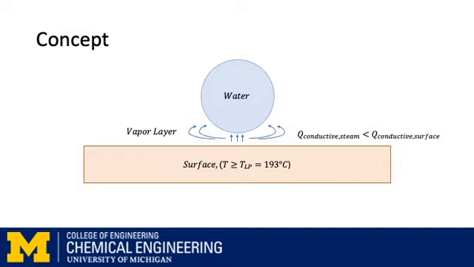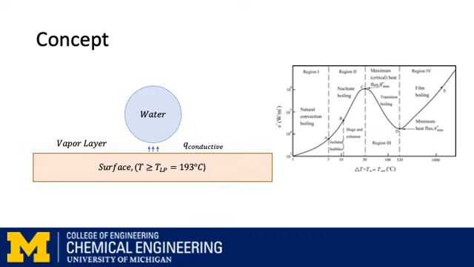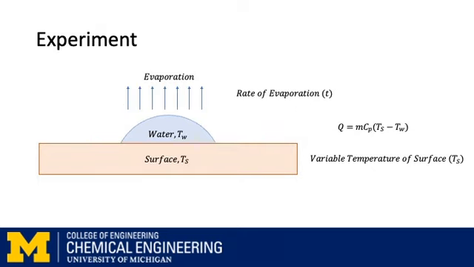From this, the conductive heat transfer is impeded significantly by the layer of vapor that formed at the bottom, since vapors have much less thermal conductivity compared to the surface. Since heat transfer is slowed down due to the presence of the vapor at the bottom of the droplet, the liquid droplet is able to move around the surface on the vapor beneath it due to the vapor's own vapor pressure that keeps it suspended above the surface. Because of the vapor layer that prevents direct liquid-solid contact, this causes film boiling to occur, which is stage 4 of the boiling regimes.